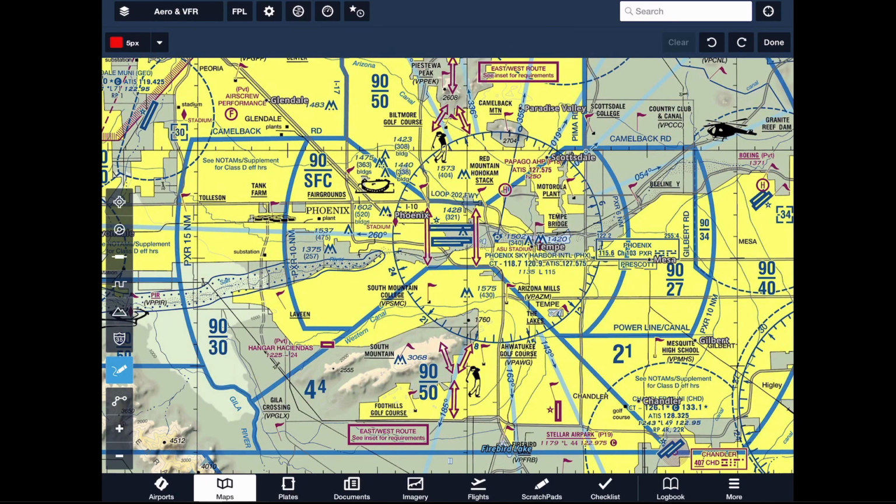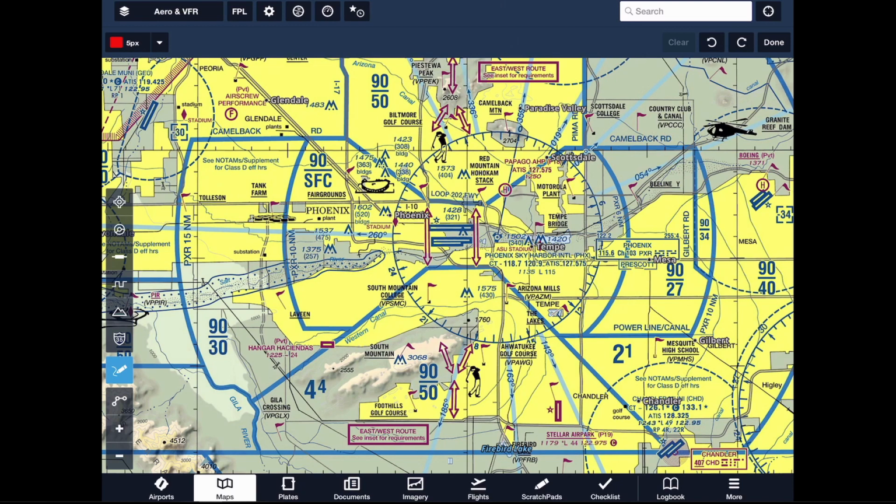One important thing about the Bravo transition, which some pilots forget. Once the transition is done and Phoenix Approach tells you to resume your own navigation, you are not allowed in the Bravo airspace, which means that you cannot climb after the transition to your cruise altitude if your cruise altitude will get you in the Bravo airspace.